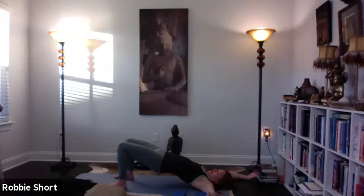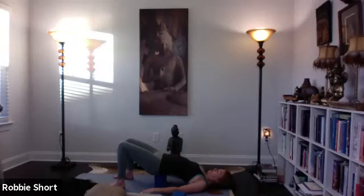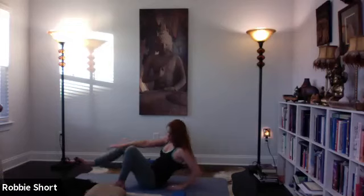Now, hopefully your blocks are not too far away because we're now going to take one hand to find a block, slip it up underneath the body, specifically up underneath your sacrum. Holding what's called a restorative bridge. Allow the belly to rise and fall. Allowing the heart center to rise and fall. Stay in that position.